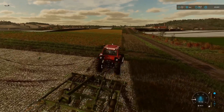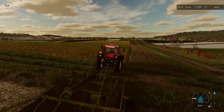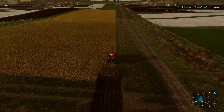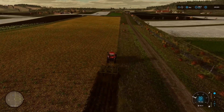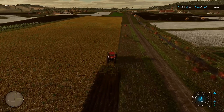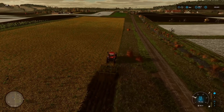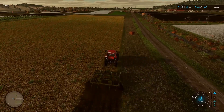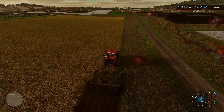Let's try and get the angle just right so we pick up the edge of this field. If we go straight across there, that's fine. What I'll probably do is just keep going all the way along here, try and keep it at that 270. It's a wee bit harder with this plough because it's quite a long way from the tractor, but we'll do our best to keep it straight. This isn't going to add much to the field but it basically conglomerates it and makes it as one.